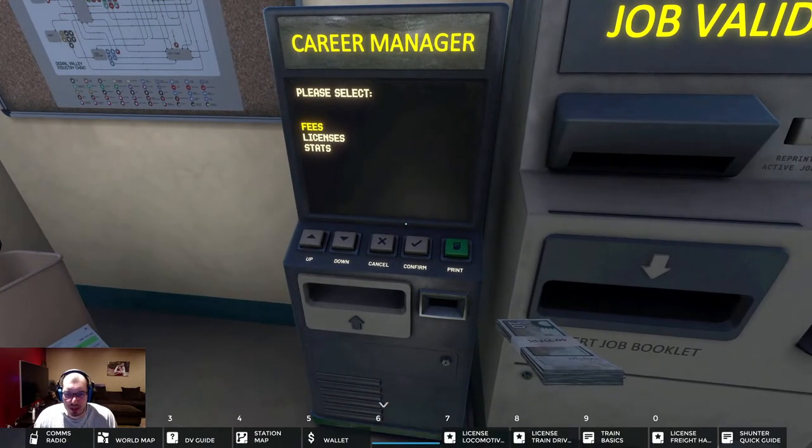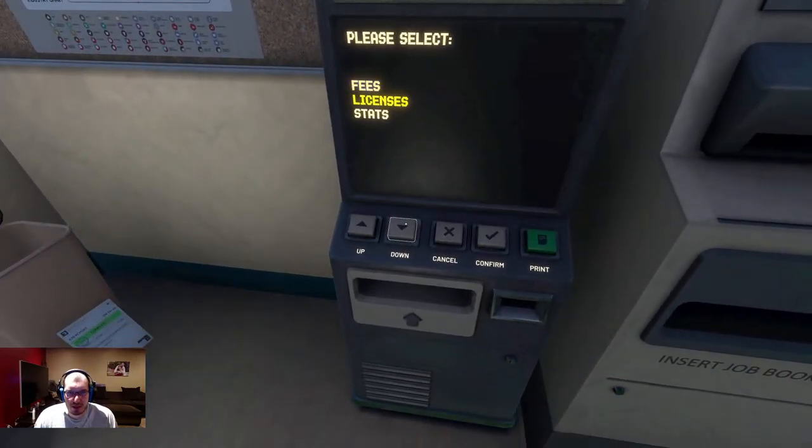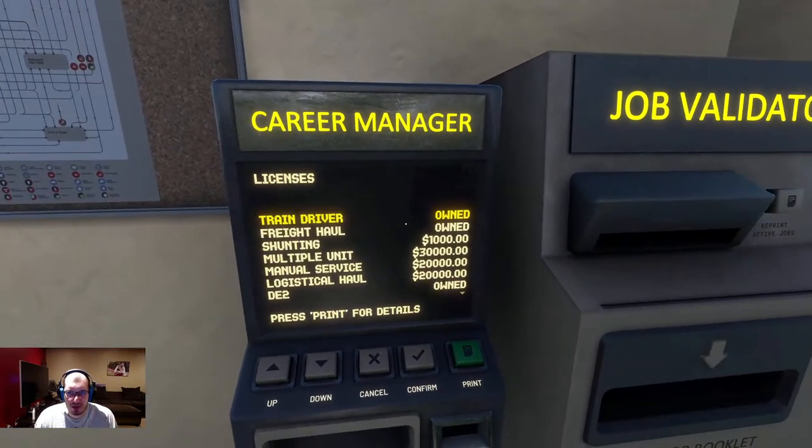Where is my wallet? There's my wallet. Cool. I made $10,000. Here are the licenses I was talking about. You can go in here, and then you see train driver. Yep, got it. Freight haul.